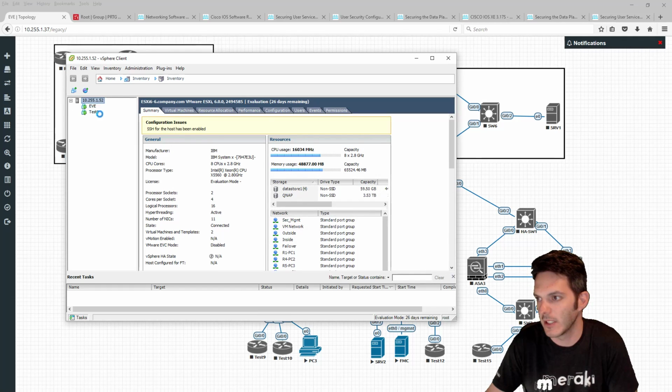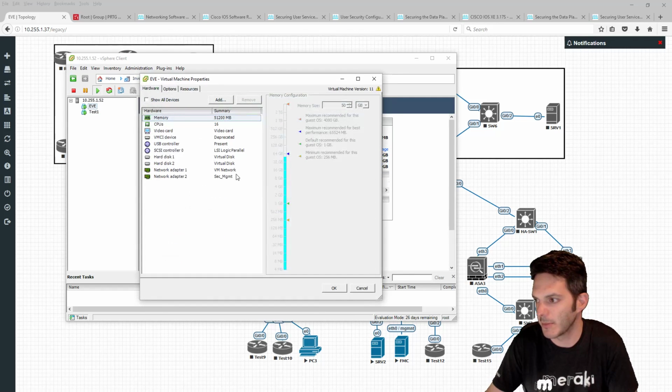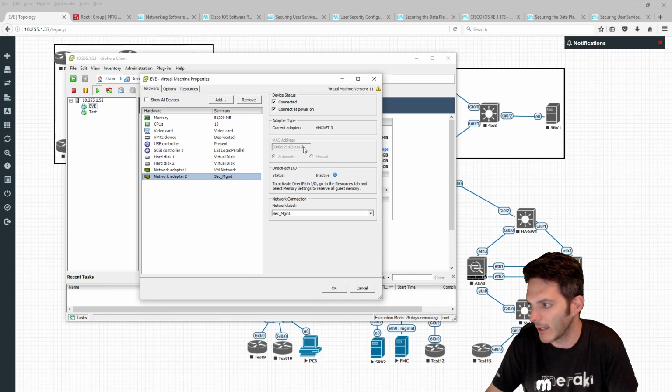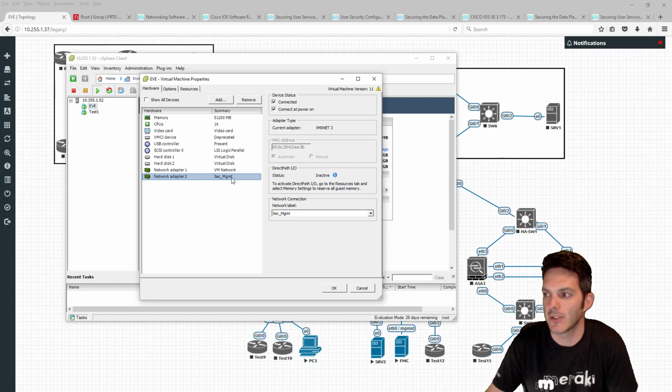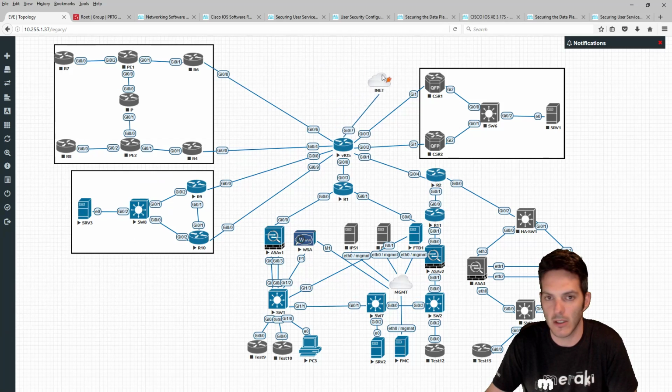So here on Eve, if I click on here, I go to edit settings. What I was able to do is come in here to security management, and I was able to say EA5B, and then we have EA51. So I was able to go, oh, security management. So this one right here, actually I'm incorrect. This is my management or my internet connectivity link, and security management is for the management network down here. So this is VM network right here. This one right here is security management, and I'm using that.